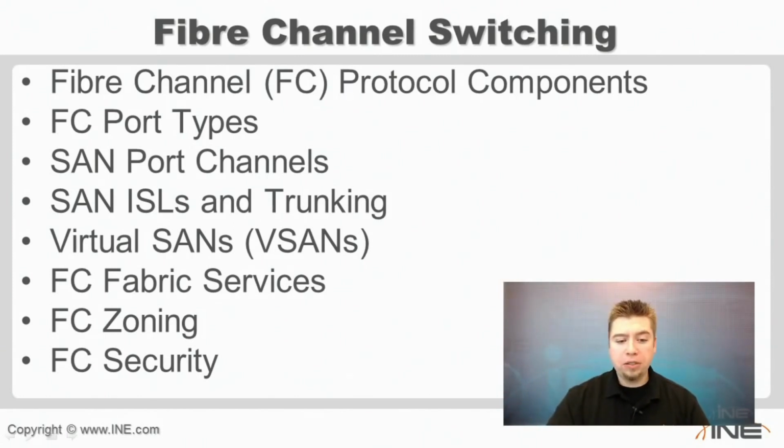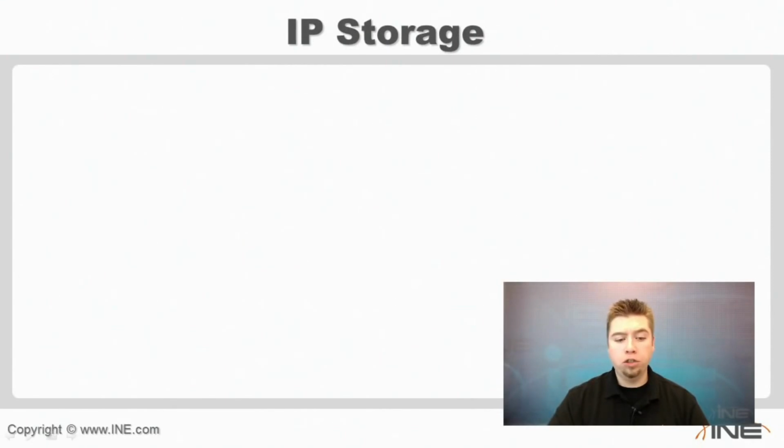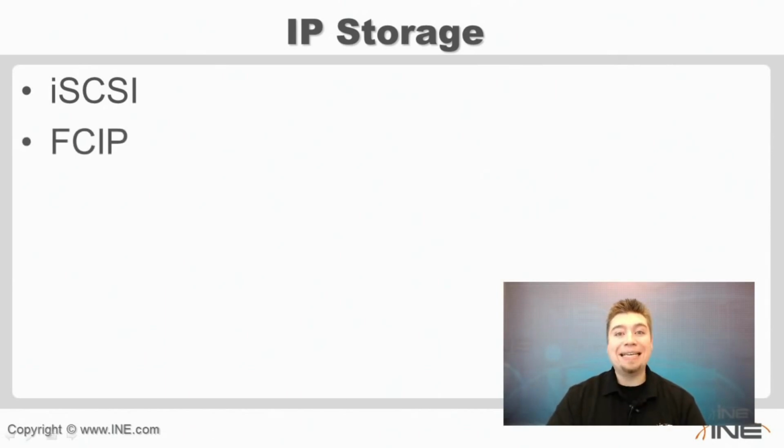So then the next portion is going to be IP-based storage. First of which is the iSCSI protocol, which is completely unrelated to Fiber Channel. It's an alternative way to get our end servers to talk to storage, but as opposed to going over the layer 2 Fiber Channel network, we're going over the layer 3 IP network. We'll then look at SAN extension with Fiber Channel over IP. So there are two separate, unrelated protocols, iSCSI versus FCIP.